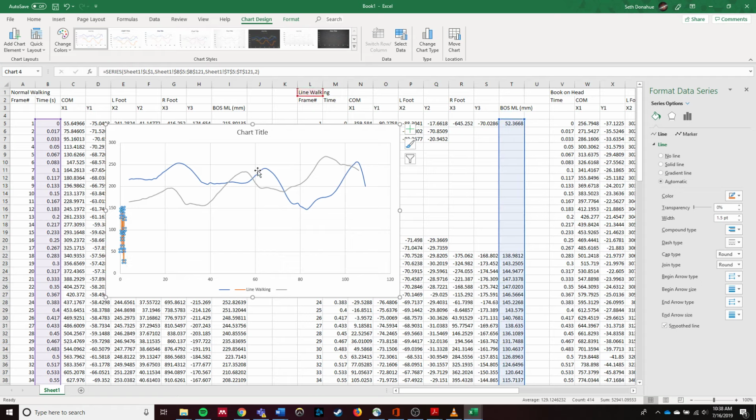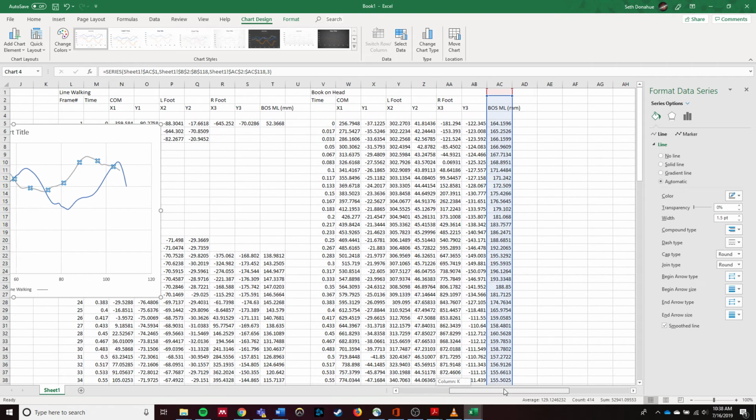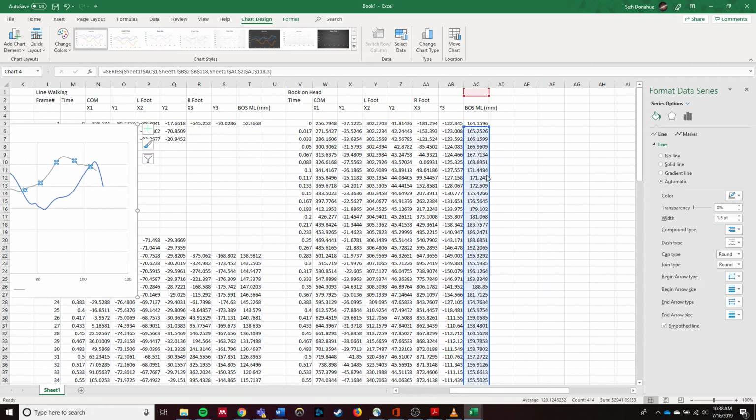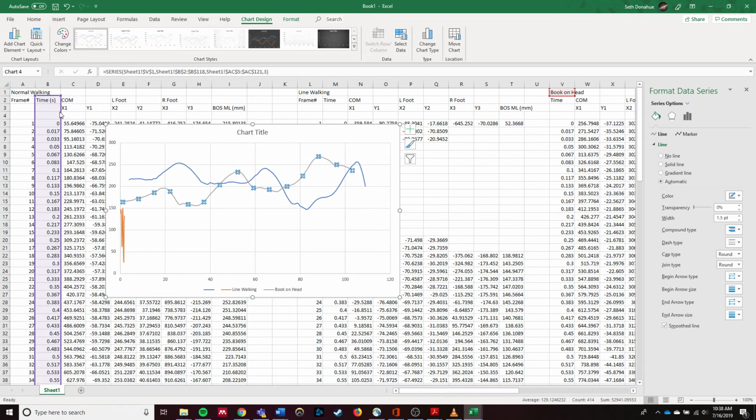And then we want to move that red one there to name that series line walking. Okay, so we'll come out here, we'll bring this down, bring this over, and then we'll come out and put that there. Oh, there we go. That's perfect.